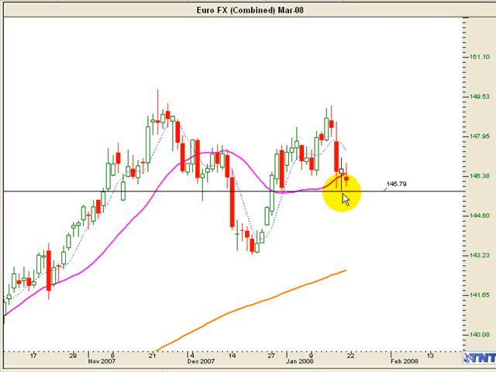Remember, when a market forms support or resistance, there's only one of two things that can happen. It can either bounce or it can break. And since support occurred near our 20-day moving average, which highlights important support for us, we would expect the market to bounce from here. But it didn't do that. The very next session, the market puts in resistance, and now it looks like it's going to head lower. So this is what the chart looked like when we posted the question. And how would we trade it now?